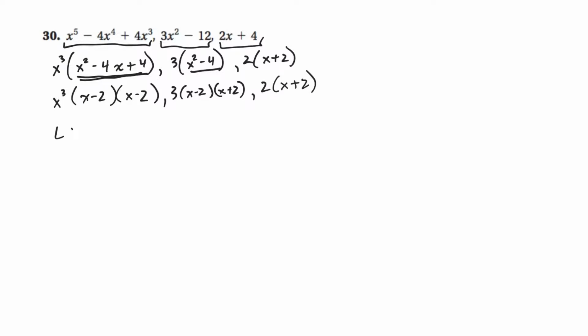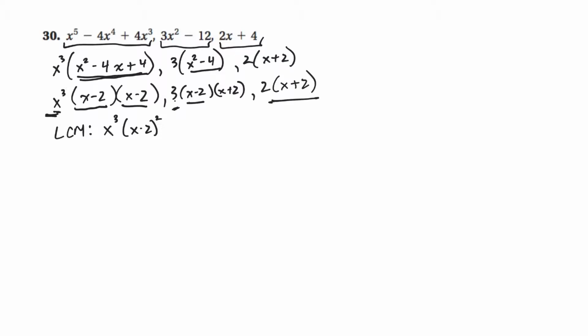So to find my lowest common multiple, I'm going to take each factor and take a look at it and find the most number of times it occurs. So x's, there's 3 of them here. There's no x's by themselves here. No x's by themselves there. So x cubed wins. So for x's, 3 x's. Okay, x minus 2 is the next factor. Here it occurs twice. Here it occurs once. Here it doesn't occur. So the most number of times it occurs is twice from that first one. Okay, good so far.